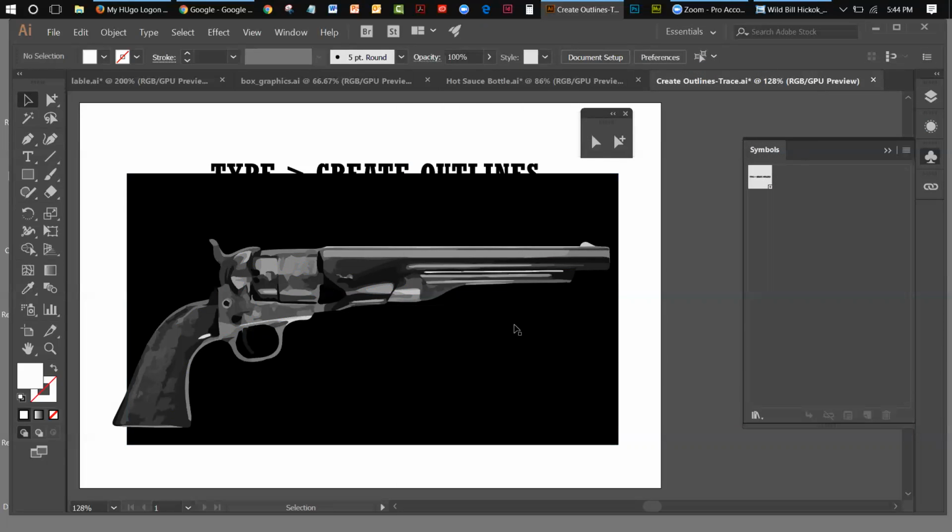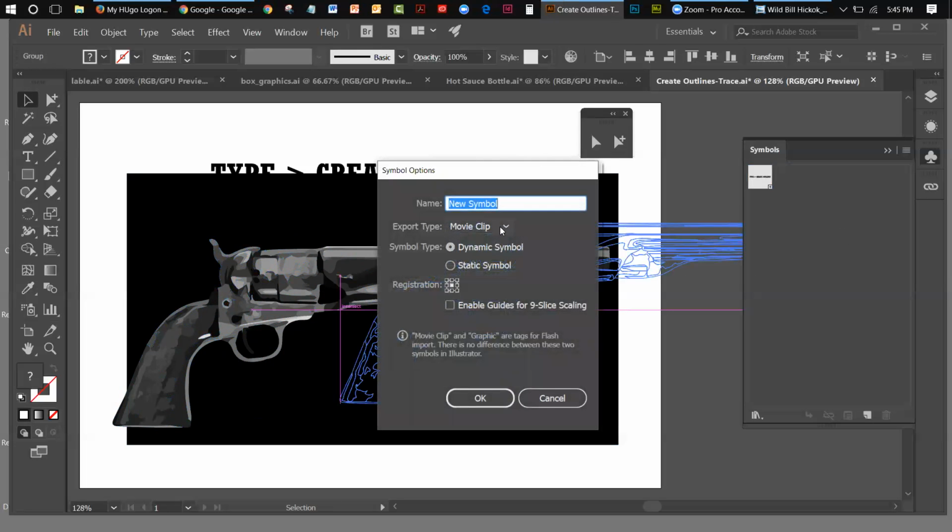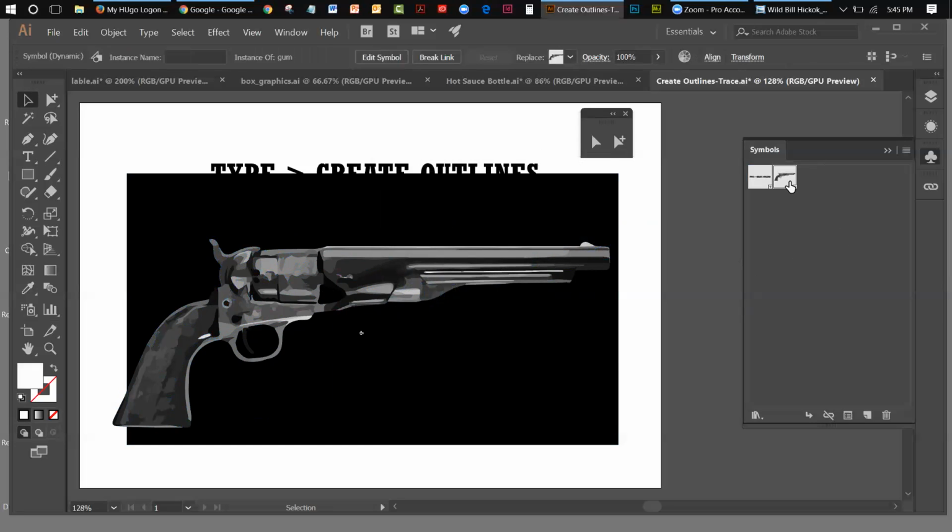Yeah. So now what you can do with this thing is you can click on this gun, and because this gun is no longer a bitmap, number one, and number two, it's a transparent background, you can take this gun and drag it into here, and you can create a symbol gun. And remember, you always want to create a symbol, which is a graphic symbol. Hit OK. And see now, that becomes a gun symbol.